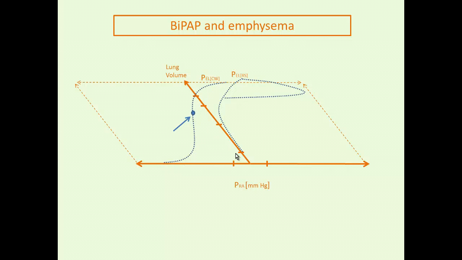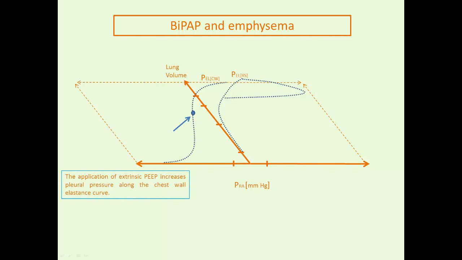Remember, the intersection of the pulmonary elastance curve and the chest wall elastance curve defines FRC. So this is FRC here. This is the compliance of the respiratory system. If you remember what it looked like in extrapulmonary ARDS, this is very different because the chest wall compliance here is normal or high, and the pulmonary compliance in emphysema is normal or high. But this resistance curve is much higher on the respiratory system curve, and that's from the emphysema itself.